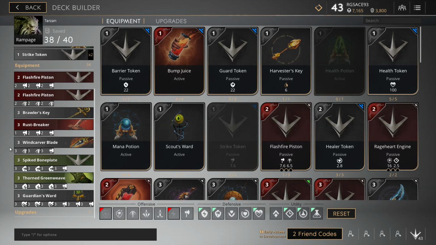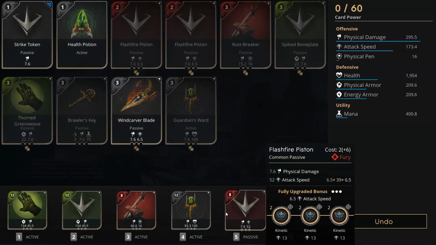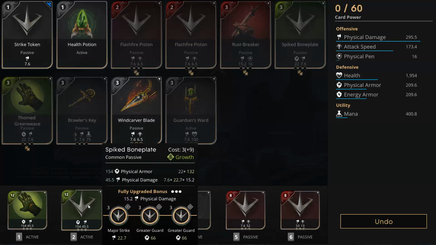You'll notice that we have 8 equipment cards but only 6 slots because again, flexibility is the key. The ideal build if the enemy team have both a physical and energy carry is double Flashfire Piston, Rust Breaker, spiked Boneplate, Thorned Greenweave and then either a Guardian's Ward or a Windcarver blade.